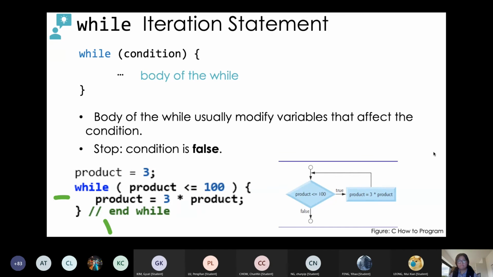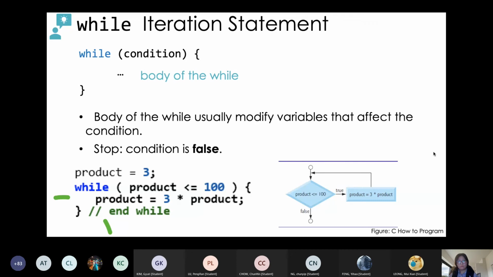And when product becomes 243, the condition in the while statement, product less than or equal to 100, will become false. So this will stop the iterations, and the final value of product is 243, and the program execution continues with the next statement after the while iteration.